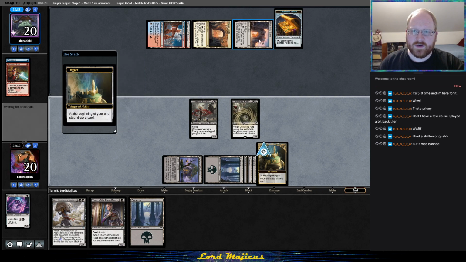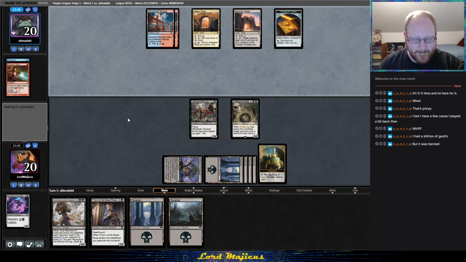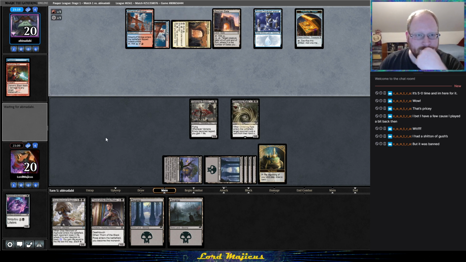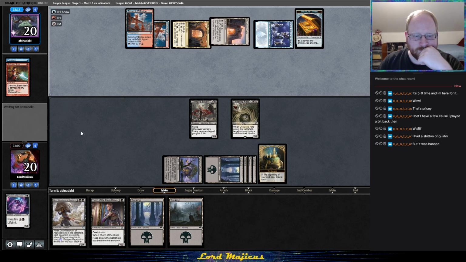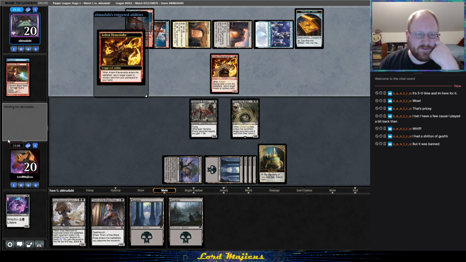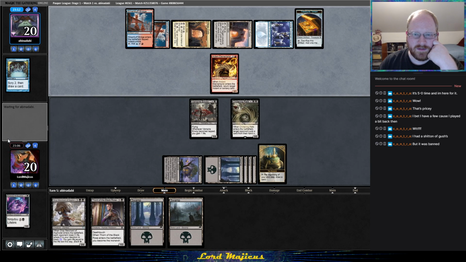They make a treasure? Okay. Is that what this one does? Okay, sure. Okay. You're going to get Galvanic Blast or Preordain. They get the Blast. Okay, that's fine. That's pretty good value.